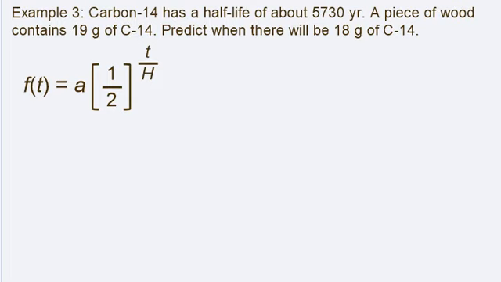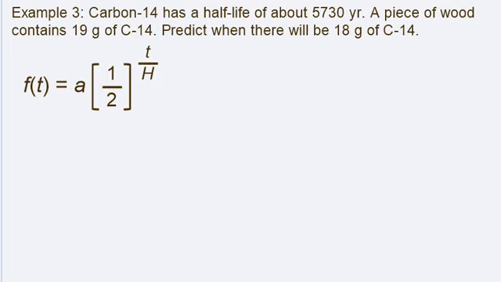And so here is, really, an exponential decay equation. This is your future amount. F of t stands for the future amount after a certain amount of time. A stands for the original amount. We have a 1/2. T stands for time in years, and this capital H stands for the half-life.